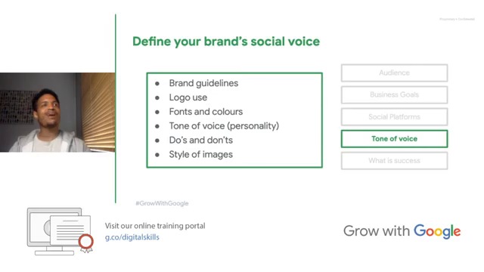Now, when it comes to defining your brand's social voice, a brand is kind of like a person, the way I would look at it. You want to make sure that you are communicating the way that the brand is meant to feel. What is this brand meant to feel like? Is it meant to be a fun brand? And if it is fun, then what are the guidelines to communicate that message? It could be done with the type of images that you use, the fonts, the colors that represent that brand. Also the tone of voice as well. What is the language that you're using which is going to represent your brand and keep it strong?